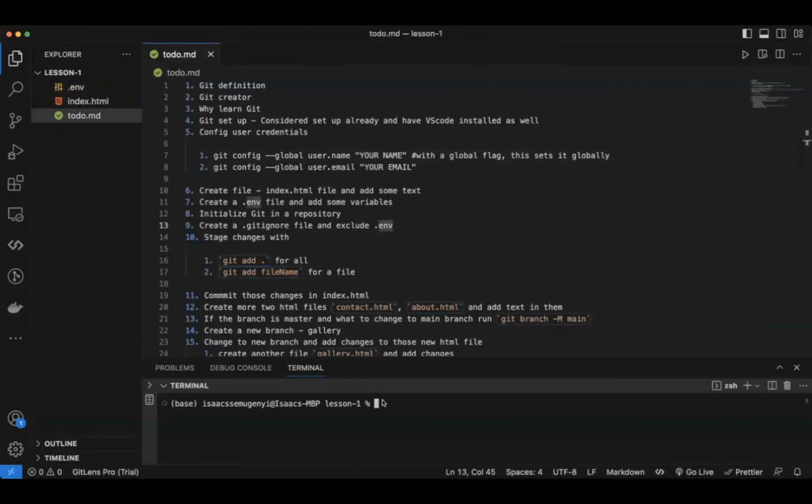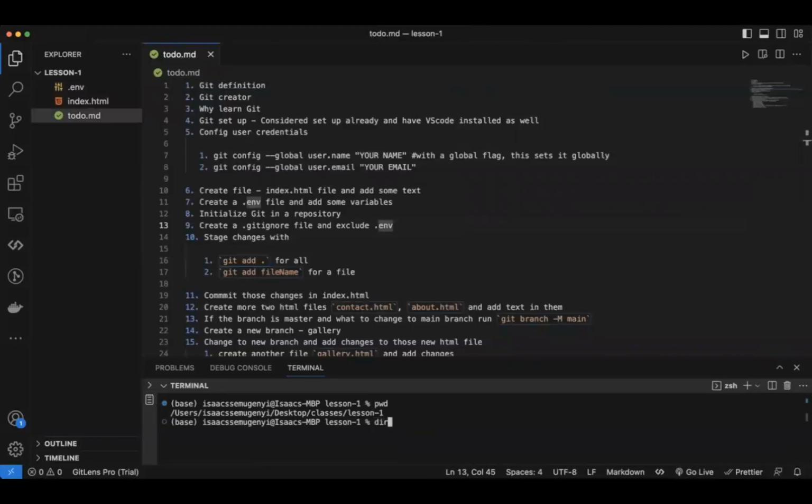So how do we initialize Git? The way we can initialize Git is by running a command, git init. But this command you are running should be within the folder you're working from. On a Mac or Linux, you can quickly check for this by saying pwd, and then it will tell you where you're working from.